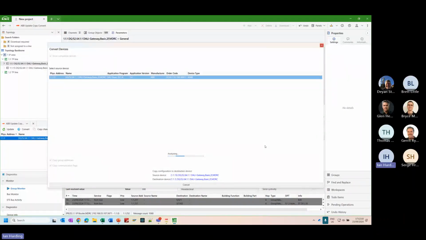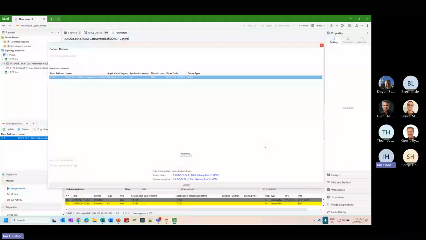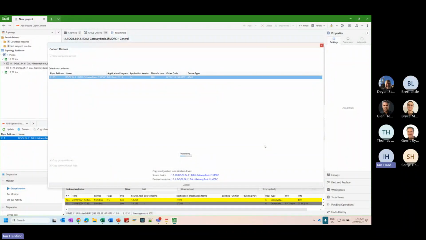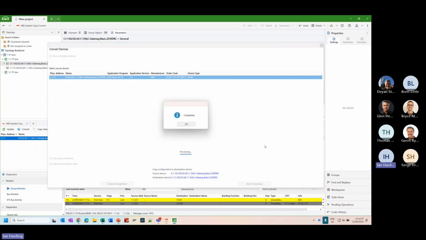Yeah. So I've updated the application file. I've copied everything from one to the other. I'd say before you use this, have a bit of a practice with it just to see exactly how it works. It's not that hard to use, but be careful. Always make sure you have backups before you start messing with your projects and before you start doing things.